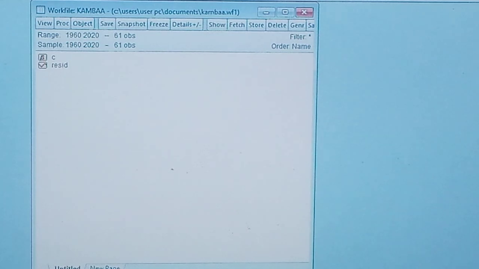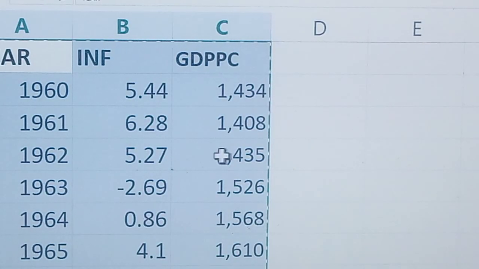Okay, all right, so the next thing is to import the data from Excel to the work file created. So I go to my Excel, I have my data in Excel. This data covers 1960 to 2020.